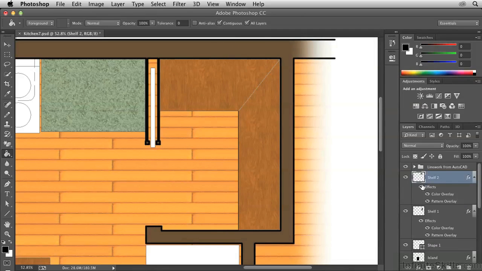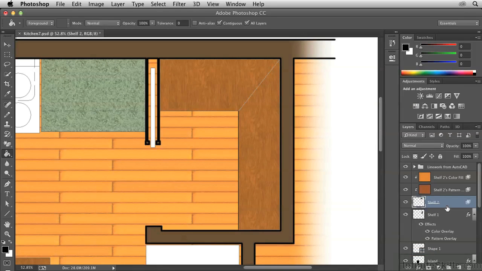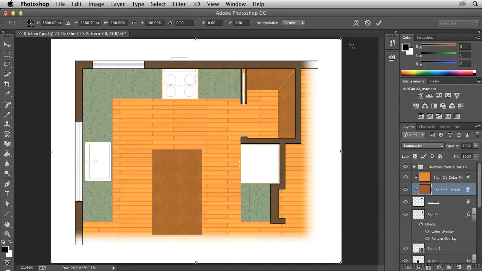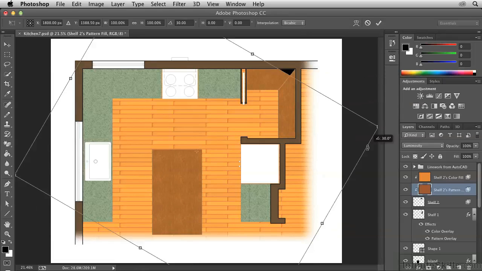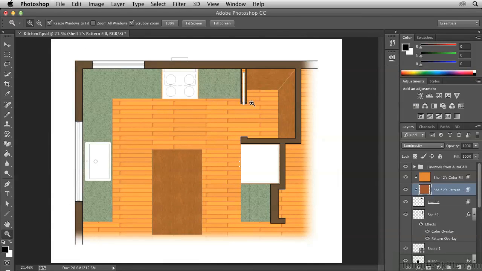So the solution here is to actually right-click on the word effects and choose Create Layers. This is going to transform this from a layer with layer style effects to a clipping group. Now we can target the pattern itself and transform it. I'm going to double-click on the Hand tool to zoom out, and then use Edit, Free Transform. Position the cursor out here and rotate. Hold down the Shift key, and you'll rotate it in increments. Click Commit, and zoom back in to see what you've accomplished.